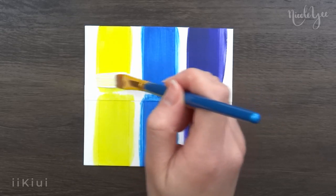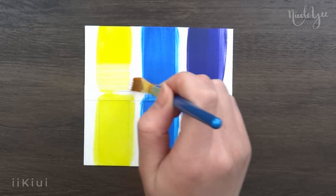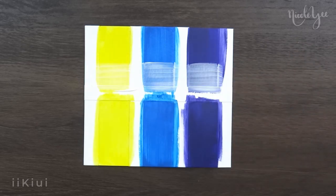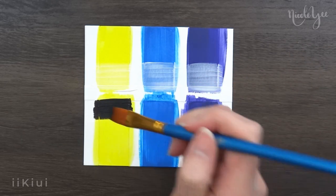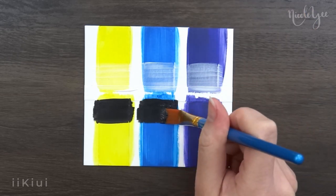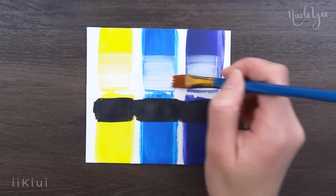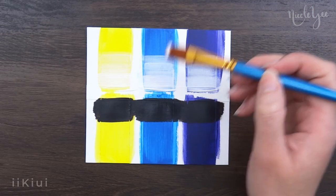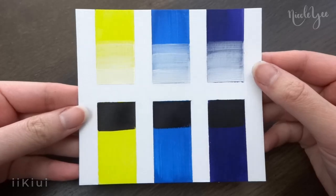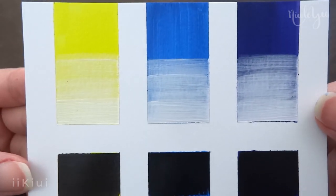For the second test, I wanted to test the opacity or opaqueness. So I used three different tones: yellow which is the light color, blue which is medium, and purple which is dark. I used black on one side and white on the other, and I noticed that the black only took one layer to cover completely, whereas the white was very sheer on the first layer, the second was semi-opaque, and the third was more opaque. So basically as you build up, it will become more opaque.